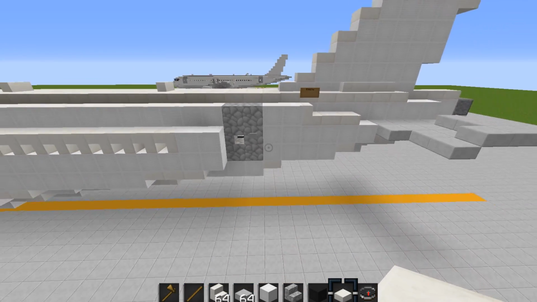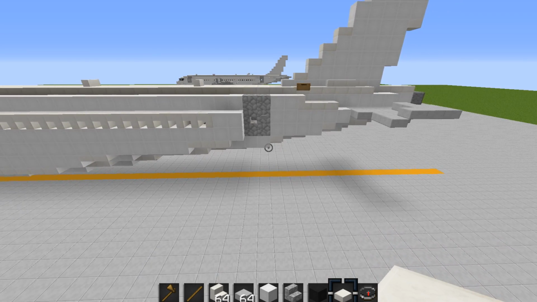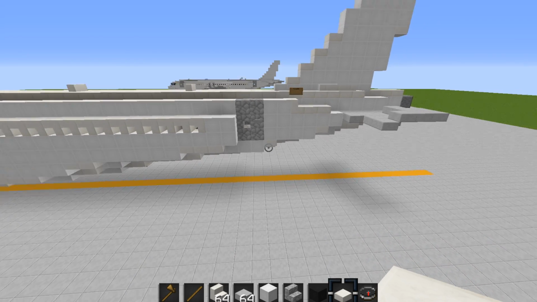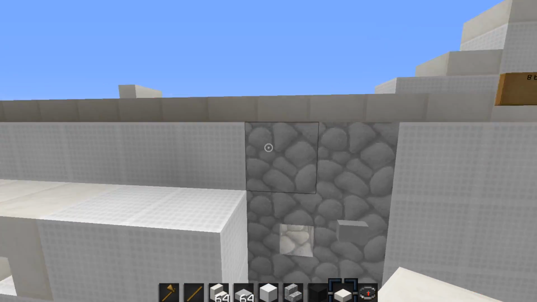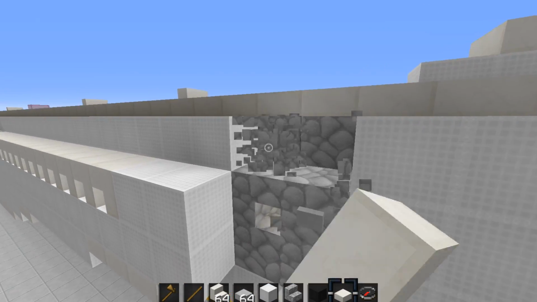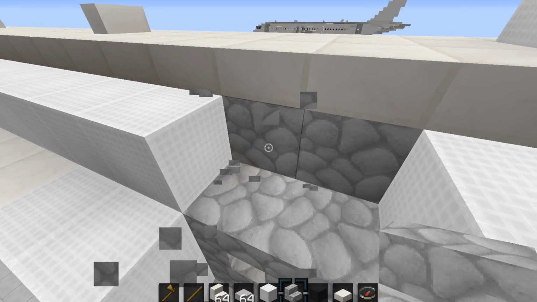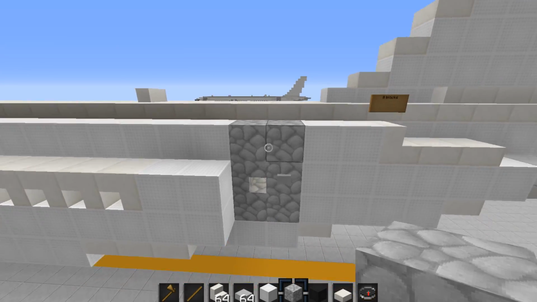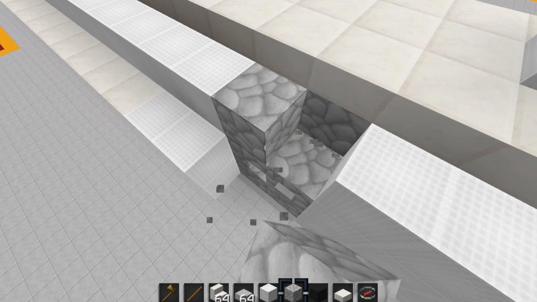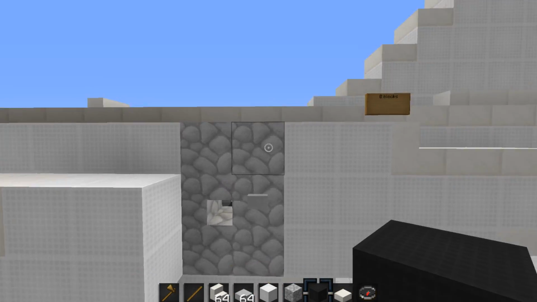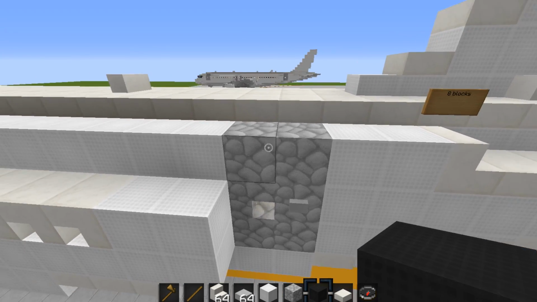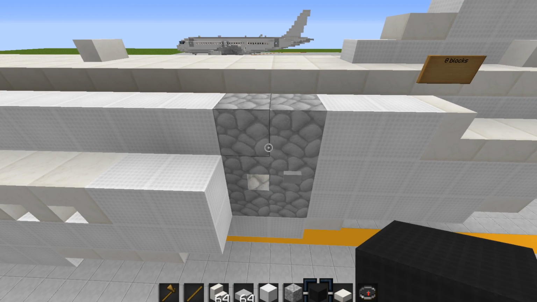So, now, if my calculation's wrong and it's 39 or 41, I apologize, but you're going to end up right here. So, right here, duplicate the exit from the forward section, and you're going to just place... Actually, my apologies. You're not going to be able to do that. You're going to just end it up like this. So place cobblestone blocks right there. You're going to go back and then just place cobblestone blocks right here because you're not going to have enough room and it's not going to work, so just do this.